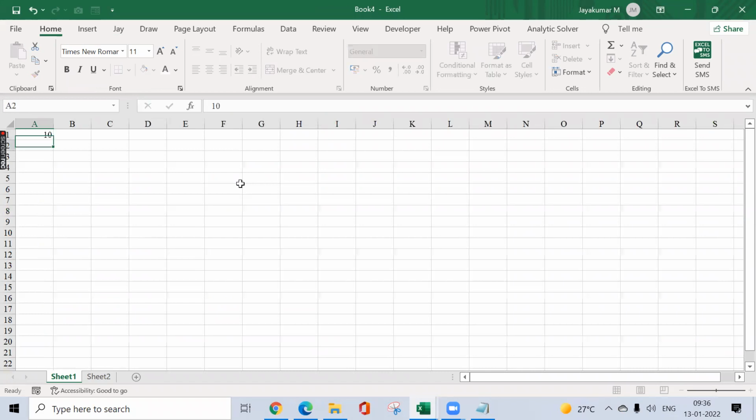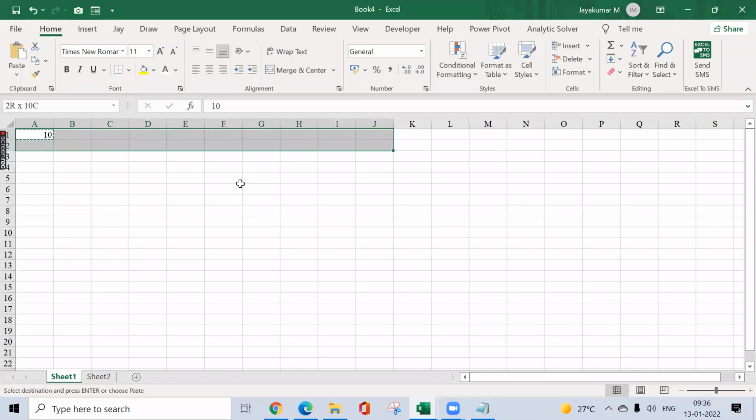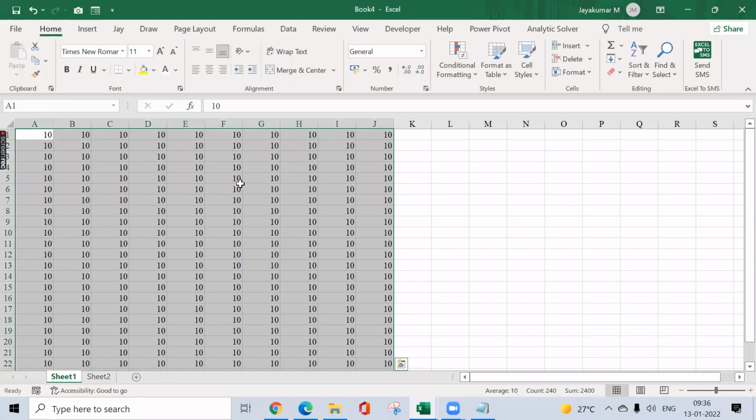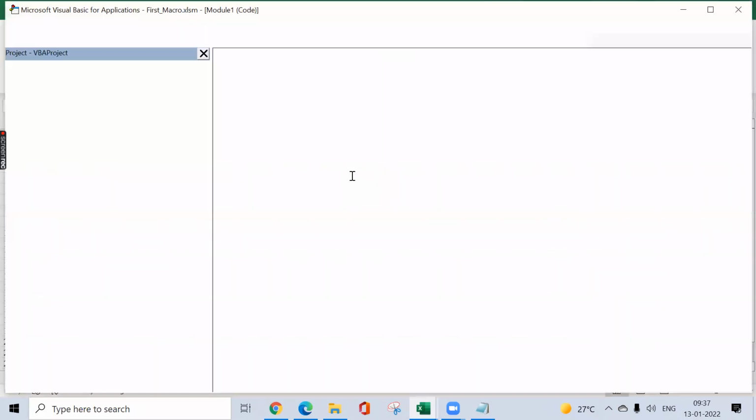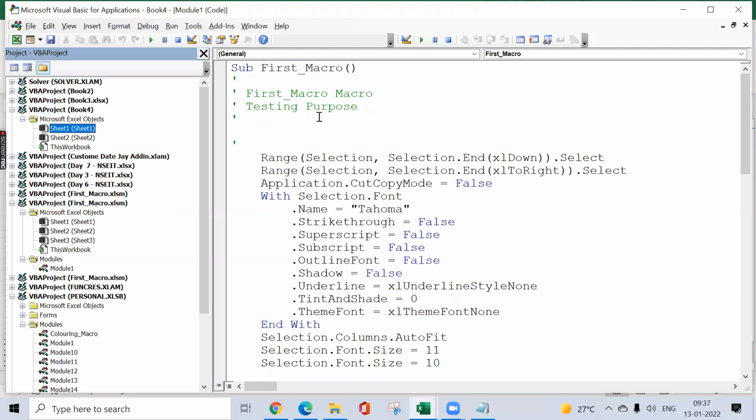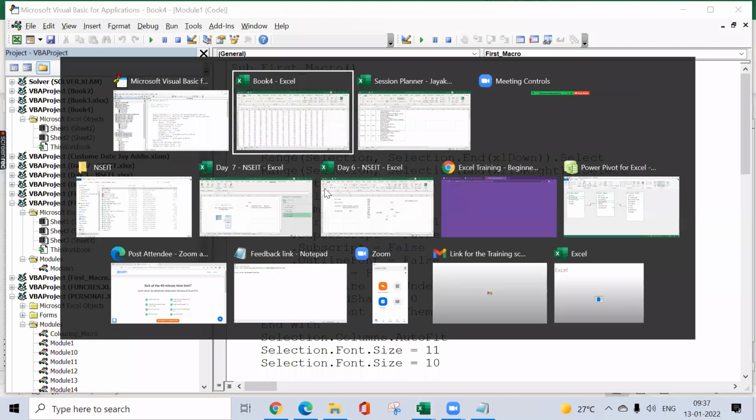Okay, so this is my information. Just for example, I'll type a few numbers here randomly. And now I'll go for Alt F11 and see how it works. So Book number 4 is there. I think Book number 4, we want to close it.